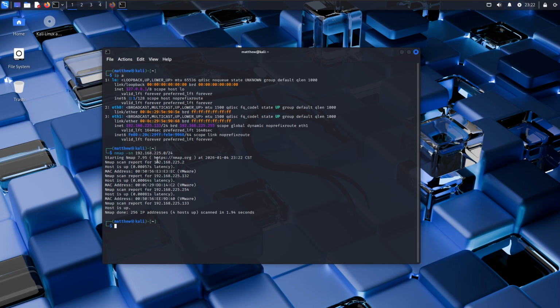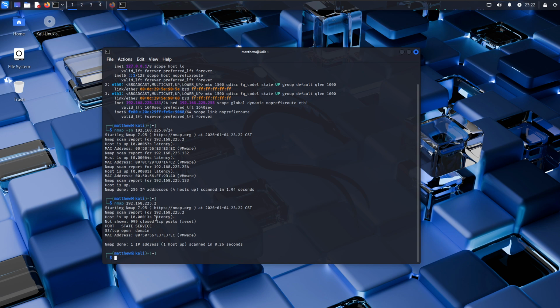So let's start with the first one. So Nmap, and then let's type in this first address, 192.168.225.2. Alright, so we did get a report here. It shows that the domain service is open on port 53 using the TCP protocol. So this isn't the system that we're looking for, but looking at the service that is running, this is giving us our domain resolution service, basically mapping IPs to actual host names. So let's just go ahead and look past this one.